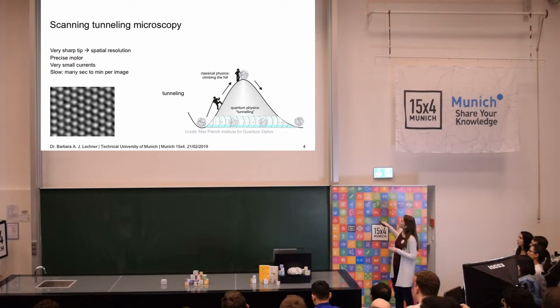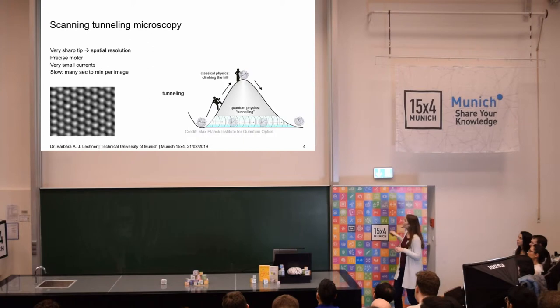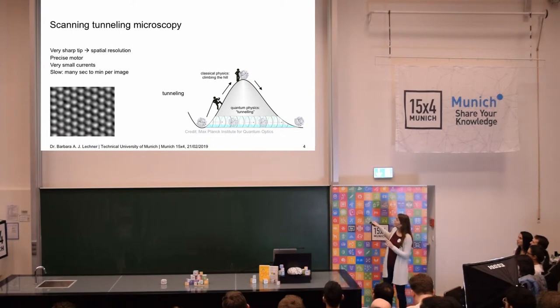Now, if we think that this object could go through the bottom of this hill, to so-called tunnel through, like you have a tunnel through your hand to go through, we wouldn't need to put in this energy to go over. And this is something, of course, that in everyday life doesn't work. A stone doesn't just go through a mountain. But if you scale things down small enough, so say we have now an electron that wants to go from the position of one atom to the position of another atom, then this effect can happen. And that's a quantum effect called electron tunneling.